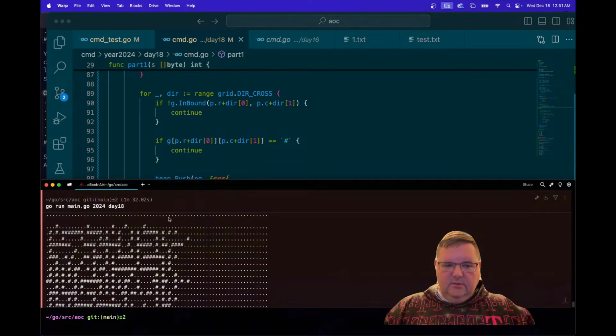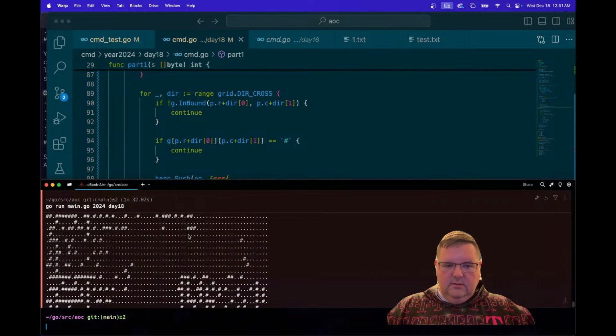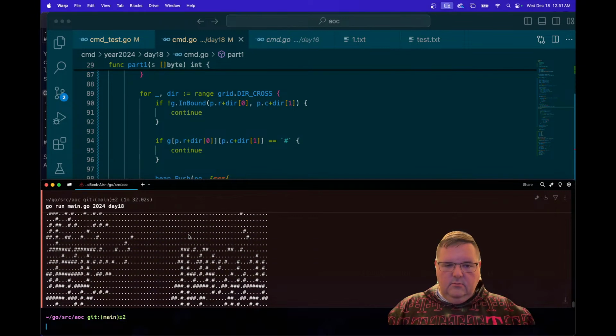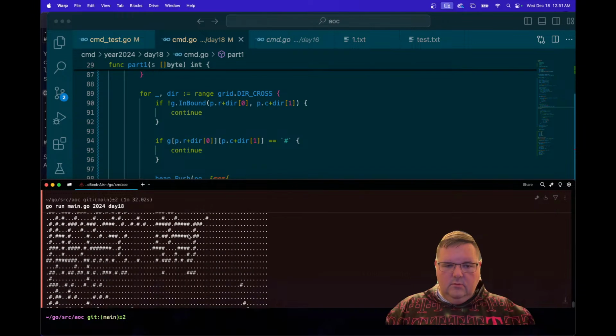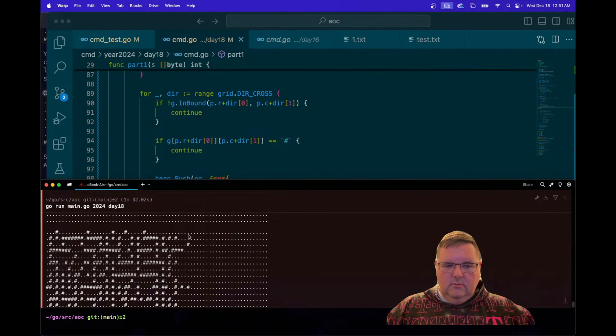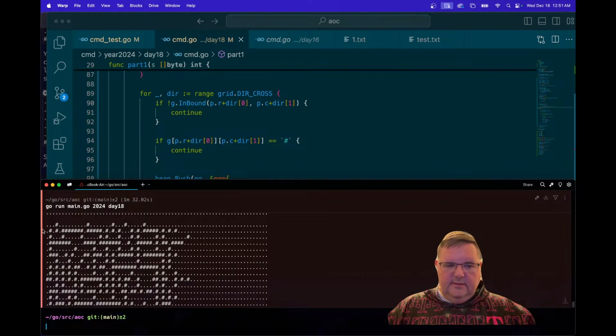Can I do something where, just kind of thinking about how this is going to traverse through here.